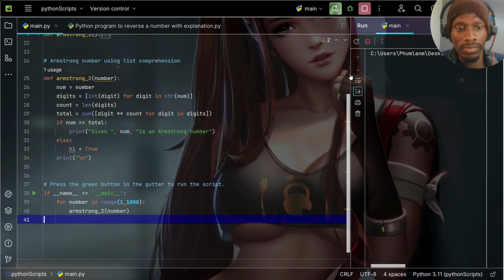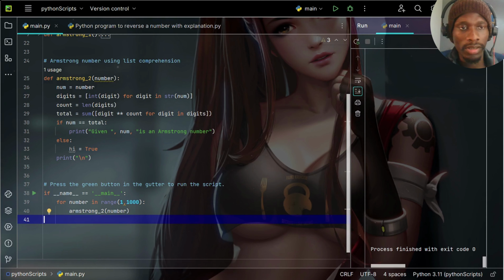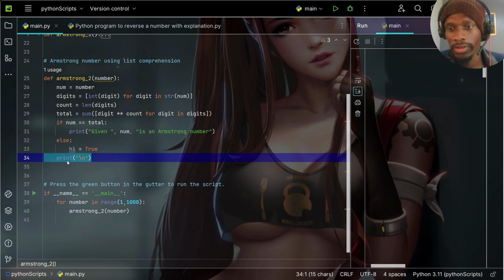Okay, did it print what we're looking for? Okay, so it prints the numbers, but it seems like it tries to print something else. Okay, it's the new line. Okay, let's not print the new line again. Let's only print the new line if true.